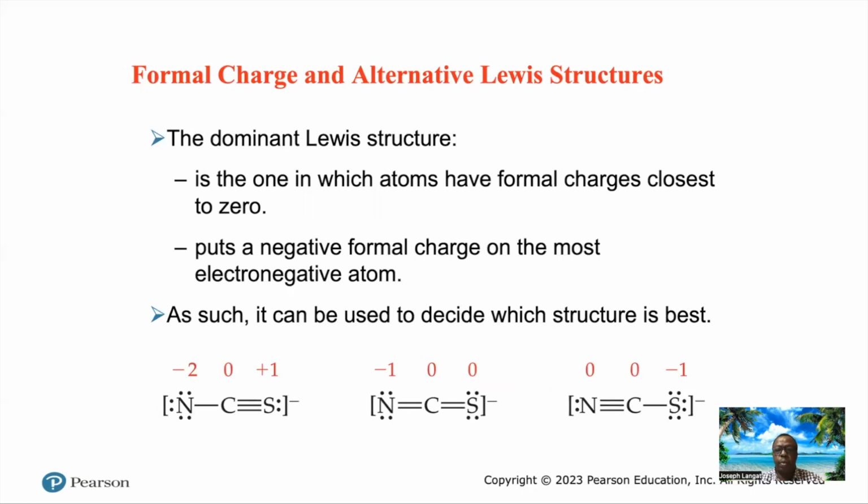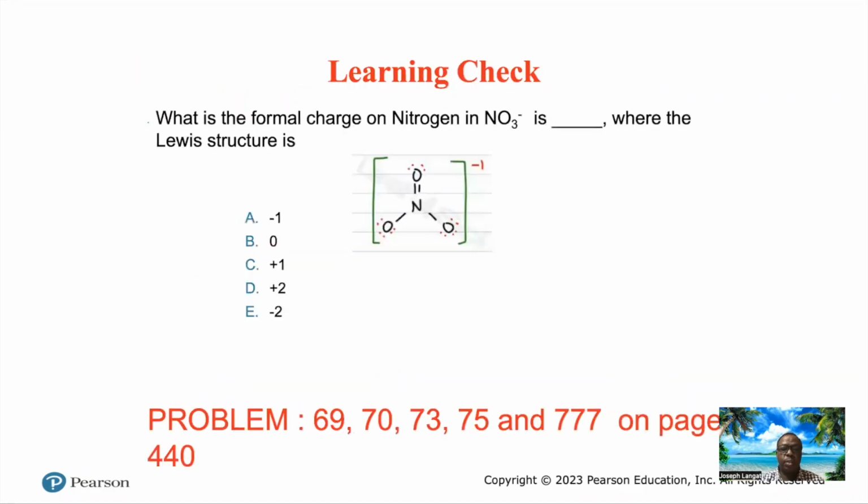Put negative formal charge on the most electronegative. So we compare nitrogen and sulfur, even though both have the same combination. This will not be the case because of the high value, high combination for that. This cannot be the case because we are putting negative on the least electronegative. Remember these 2 bullet points on how to determine the plausible Lewis structure using the formal charge. You should be able to calculate the formal charge.